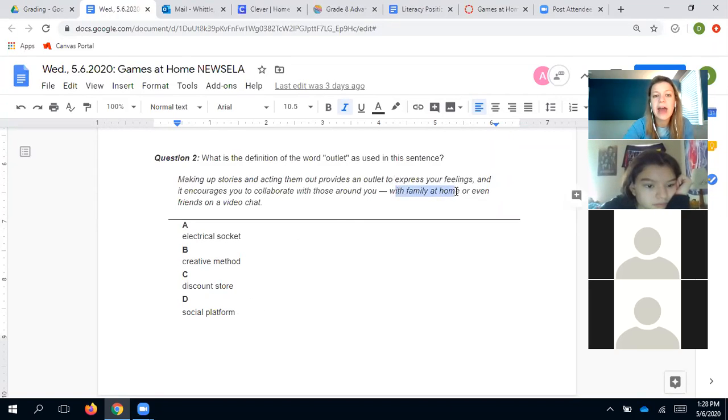Because it says with family at home or on video chat. So the best answer is B, a creative method. This is a creative method to express your feelings when you're doing theater and when you're making up stories and doing improv. So B is the best answer here because it applies to being at home or on a video chat, unlike D, which would just mean on the video chat.